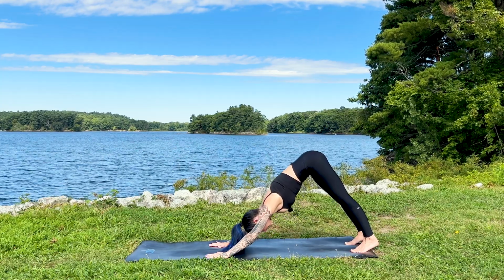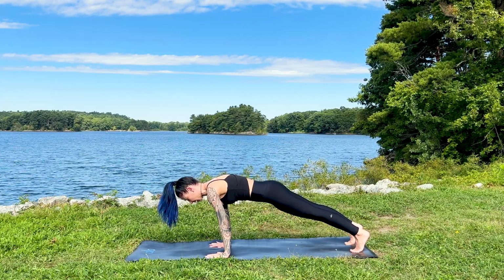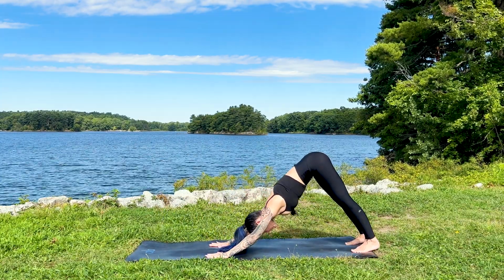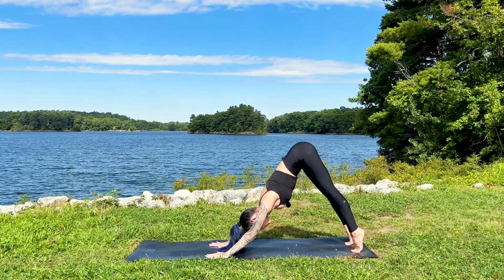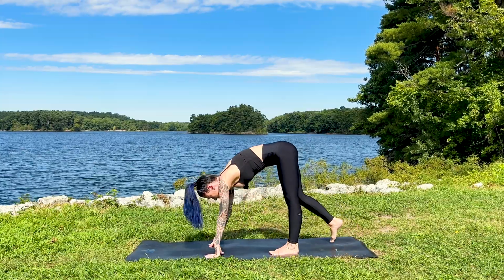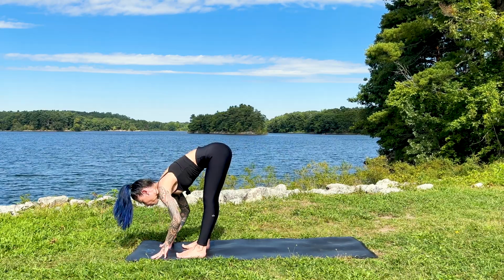Last time. Inhale, forward to high plank pose. Exhale, hips up and back, downward facing dog. With your next inhale, rise up onto the tiptoes. With your exhale, bend into the knees, gaze forward. Start walking to the top of the mat. Come to your standing forward fold.